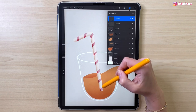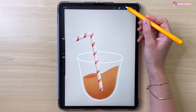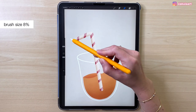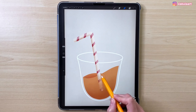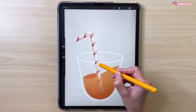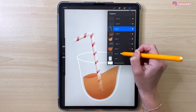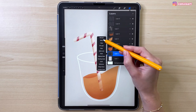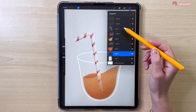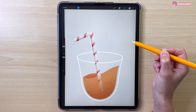This part of the straw should be inside the drink, so we have to make it less visible. We can go to the straw's shape layer and take the eraser. Let's tap on it again and set it to soft brush from airbrushing. Make the size 8% and erase this very lightly to make it look like it's inside the drink. Also we shouldn't see this part of the straw, so to bring back that outline we can tap on the outline layer for the cup, tap again, and pick select. At the bottom make sure color fill is turned off. Now with this selected, open the layers, go to the straw layer, and just erase it here. Let's tap to finish.